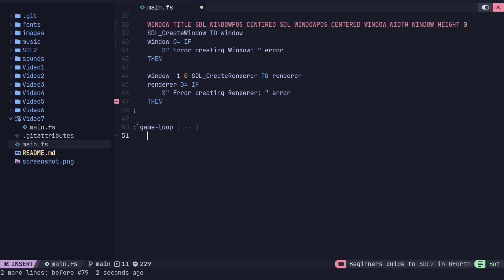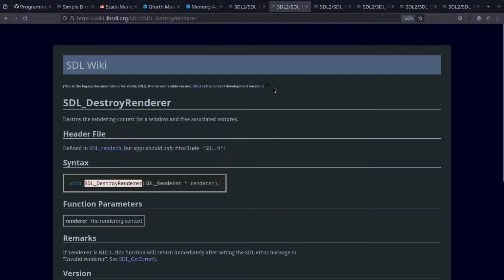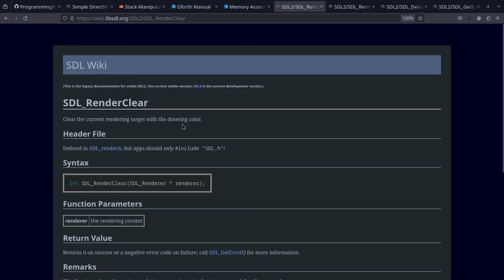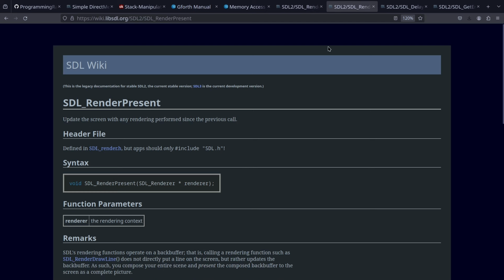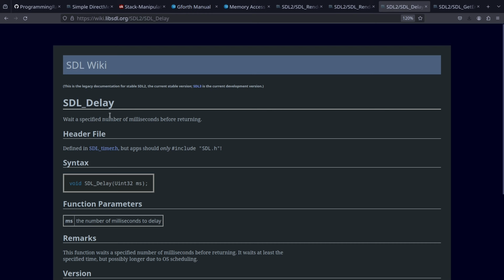And what we want to do is create a window, right? I'll show you what it looks like if we don't. I'm in my game loop right now. I'm just going to put a delay. I'm going to skip a couple things because I want to show you when it's not done correctly. Okay, so we have this thing where we're going to clear a render, we're going to present a render, we're going to delay the program, and then that's it, right?